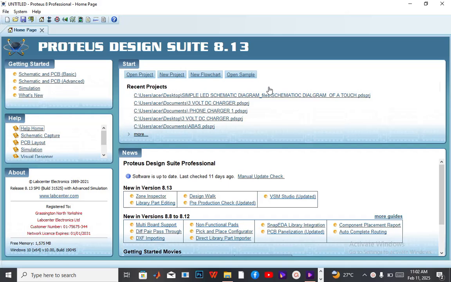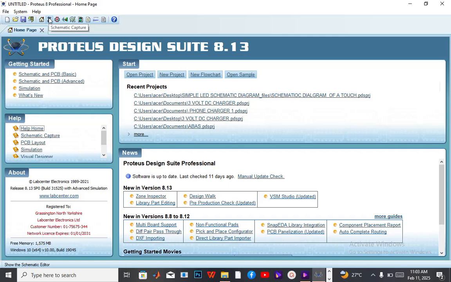So we are going to start with our project today on how to design the schematic diagram of a torchlight circuit using LED. Instead of going to create a firmware project, how are you going to achieve this? You just go to where in your Proteus environment you see schematic capture.